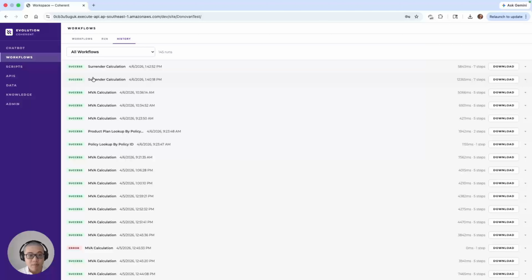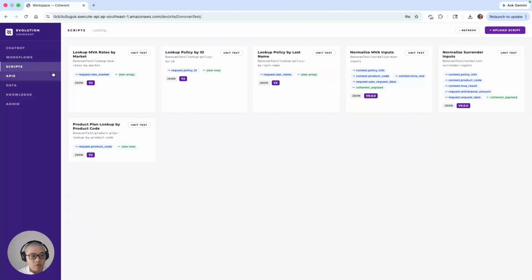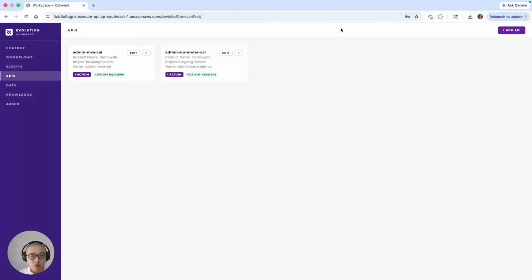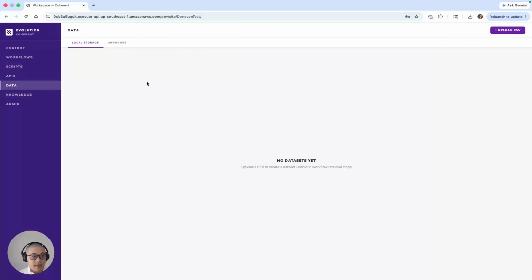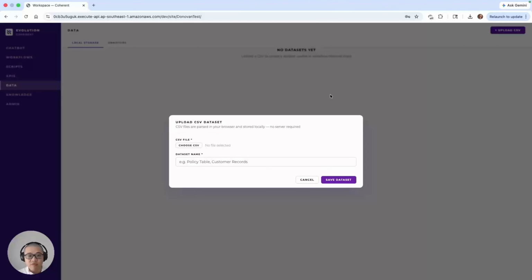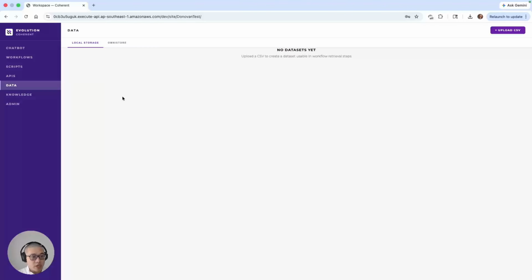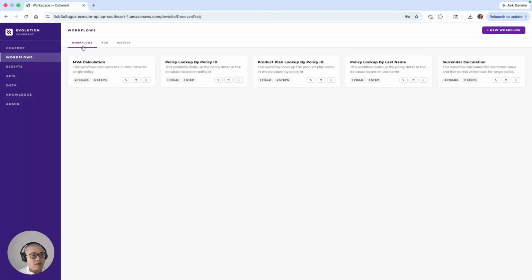What's amazing about this design is that it not only applies to admin operations, it generally applies to any sort of workflows. We have enabled a few features here, including scripts, where the users can upload their own scripts, taking inputs and spitting outputs. APIs, no matter if it's internal APIs or external APIs. If your admin system allows for an external API endpoint, you can use that to retrieve information from the system itself. Data tab, that gives you the flexibility to upload files in here to allow for additional transformation of data retrieval processes.